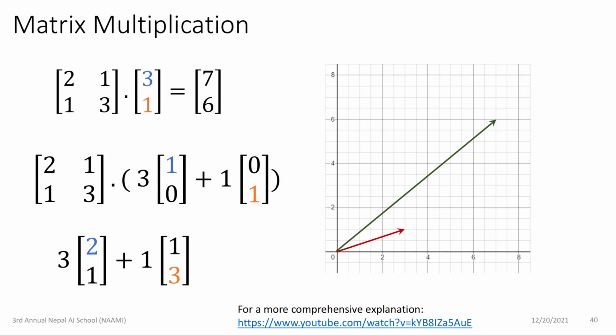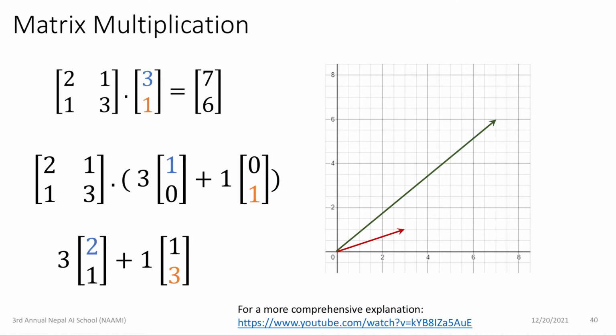It helps us by giving the idea that this matrix basically tells us where the I vector is transformed to and where the j vector is transformed to. Okay, fine. That's pretty cool, but then why is it useful? It's useful because we already know that any vector can be represented by a scaled summation of the I and j vector, because, like we said earlier, they are the basis of the 2D vector space. So for example, in the multiplication of 2, 1 and 1, 3 with some random vector 3, 1, we can represent this random vector 3, 1 as 3 into the I vector plus 1 into the j vector, which makes sense.